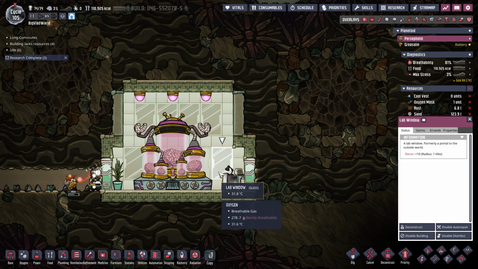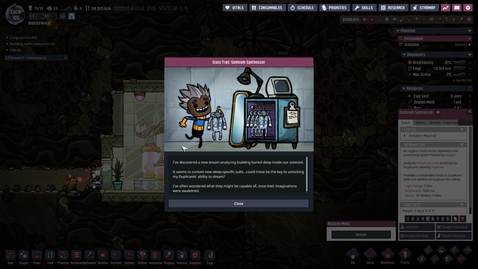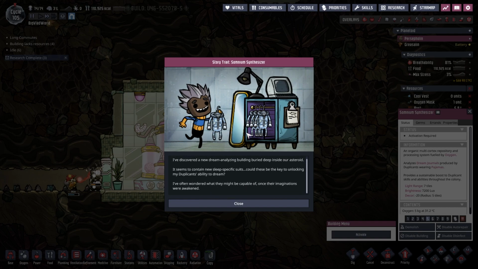Anything we can inspect. Story trait. Somnium synthesizer. I've discovered a new dream analyzing building buried deep inside our asteroid. It seems to contain new sleep-specific suits. Could these be the key to unlocking my duplicate's ability to dream? I've often wondered what they might be capable of once their imaginations were awakened.